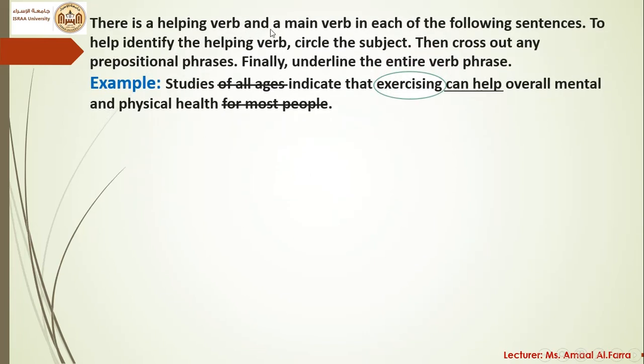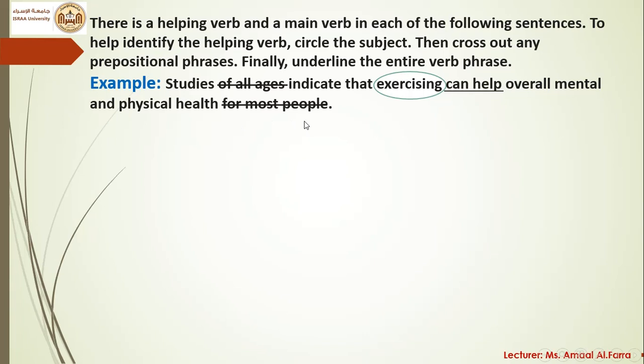There is a helping verb and a main verb in each of the following sentences. To help you identify the helping verb, circle the subject, then cross out any prepositional phrases. Finally, underline the entire verb phrase. Okay, so this is an activity for you and this is an example. The example says, studies of all ages indicate that exercising can help overall mental and physical health for most people.